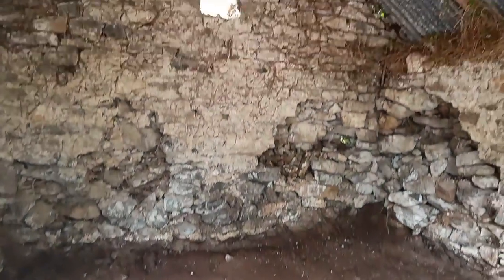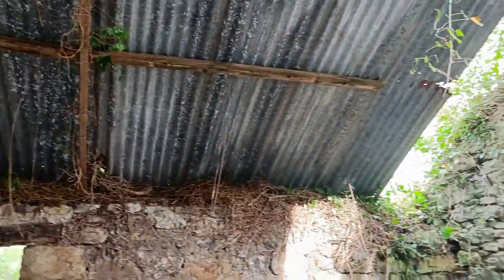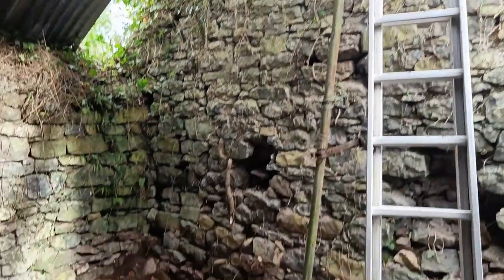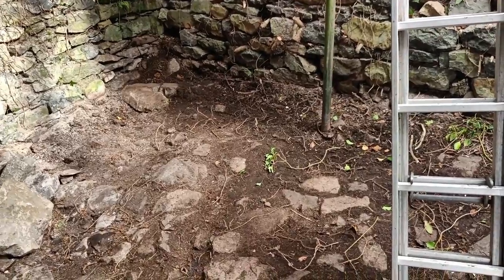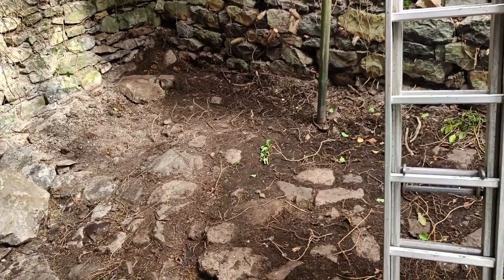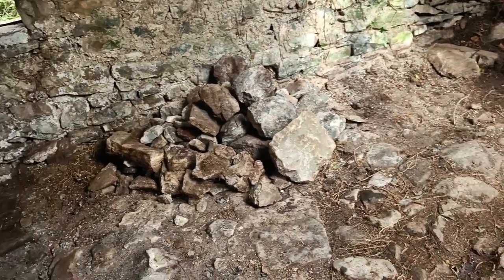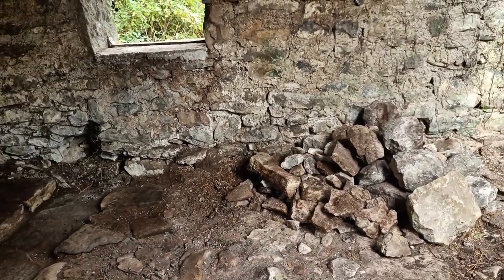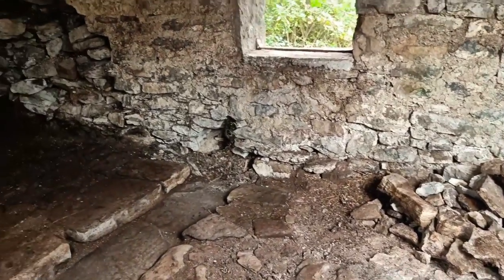So we've still got some bits to do. There's some ivy to come out. We need to cut the ivy on the gable end to put the tarp on. The tarp will then let the floor dry out, which means we can then do some more Time Team and brush away the dirt to expose the cobbles. And that's where we're at. Once the block work's done and the tarp's done, we can look at turning it into a workshop.